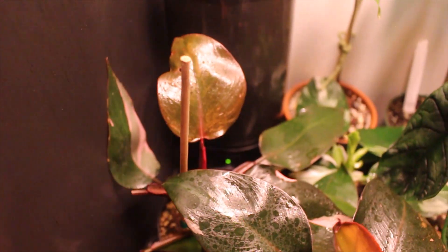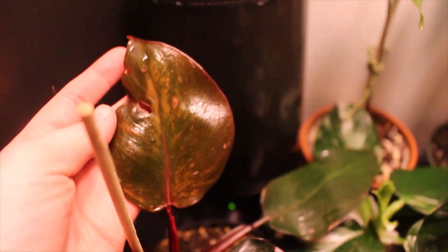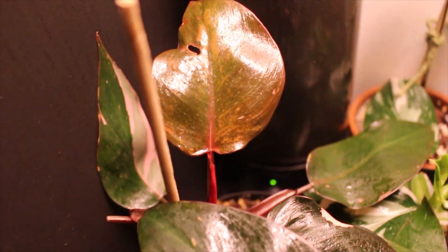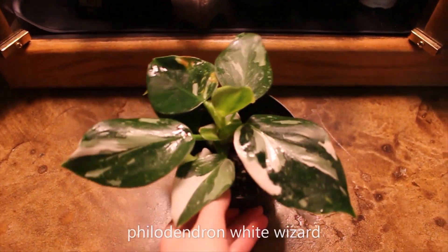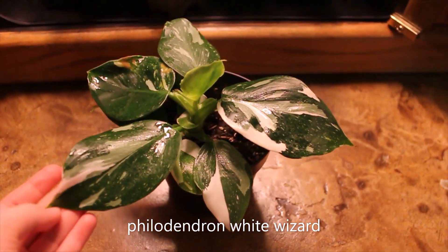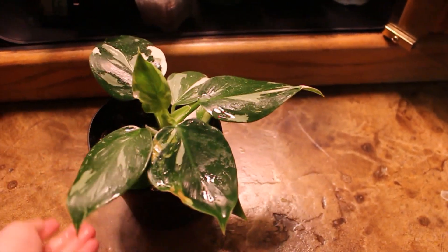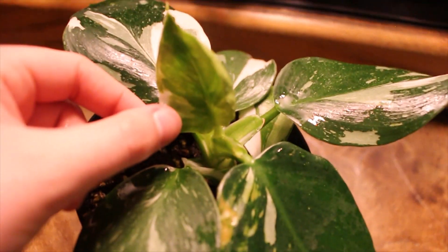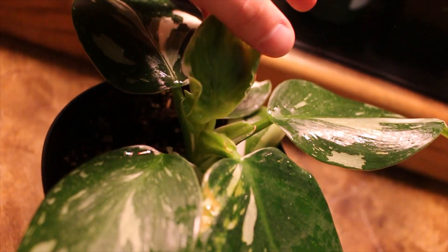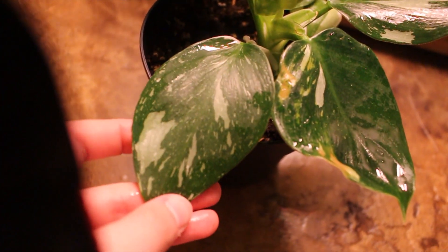This is my sister's Pink Princess that I am taking care of for her — minimal variegation, but that's okay because this one has a new leaf coming in as well. And then back here is my Philodendron White Wizard, which is really cool. It has so much water pooling. This is the newest leaf — minimal variegation for the same reasons, but it looks like there's going to be a little bit of mintiness in it, which is really exciting. I'll take anything I can get, but having every leaf look like this would be an absolute dream. I just love that mintiness. This is so beautiful.